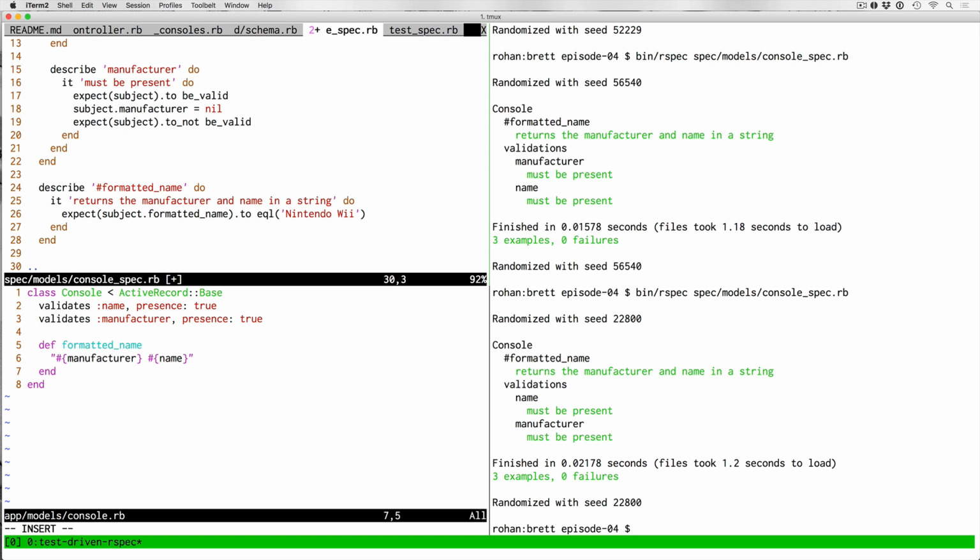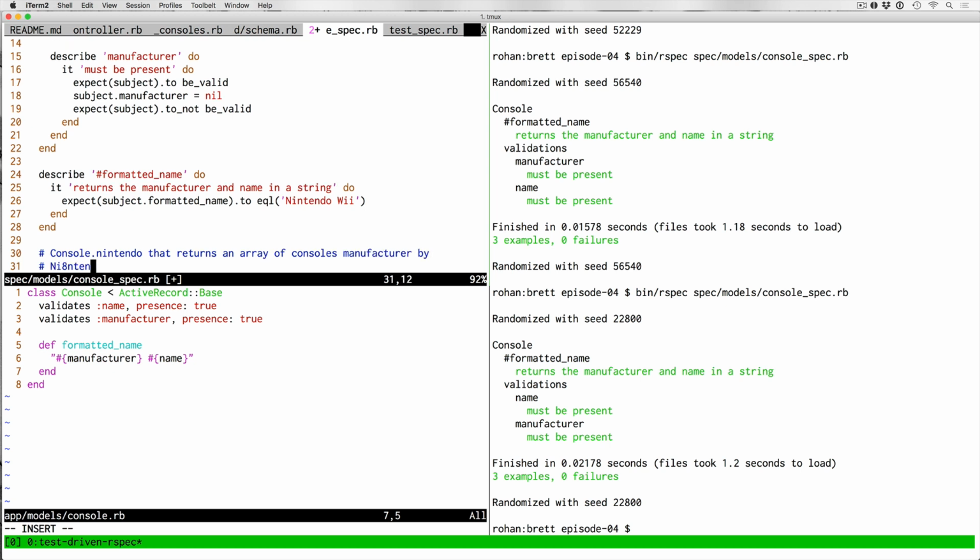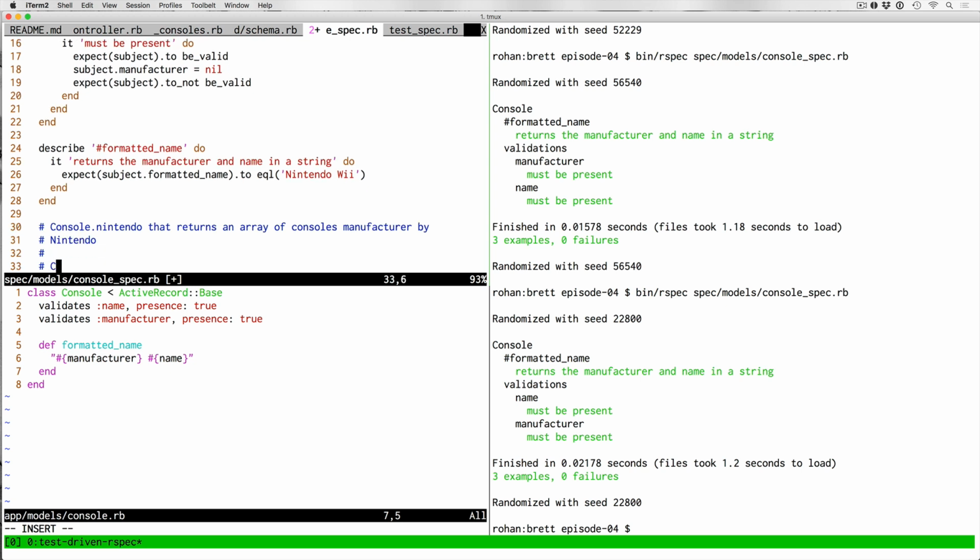What I want to do is create a scope that lets us do something like console.nintendo that returns an array of consoles manufactured by Nintendo. So if you wanted to get all of Nintendo's consoles, you would just call console.nintendo, and it'll return those. So let's go ahead and write that test.